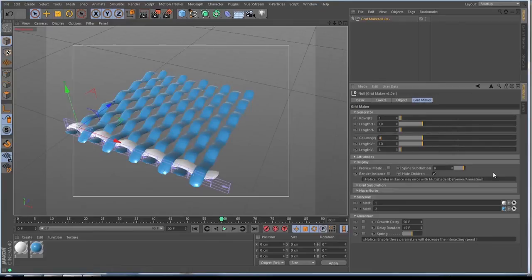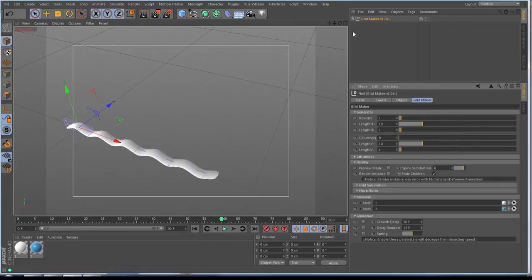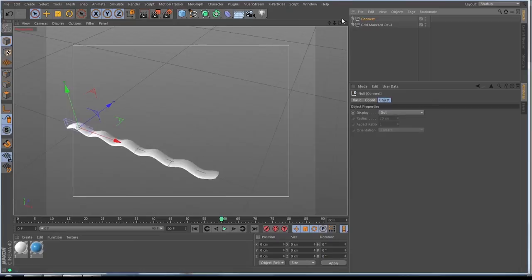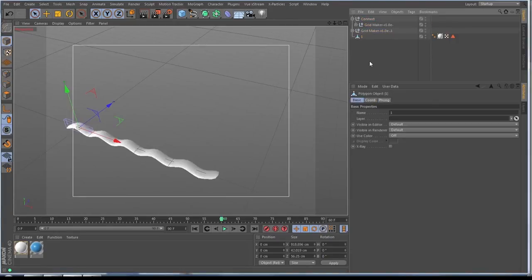If you don't follow, watch back. So I need to make a copy here, and this one I get into a connect. So I press editable, and then I have here a little boy. I call him 1. So this is the white one.